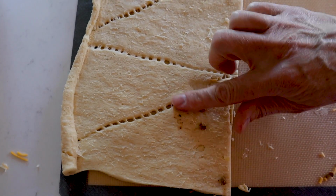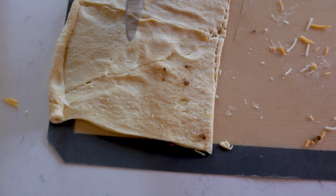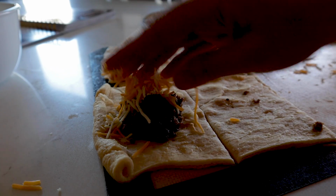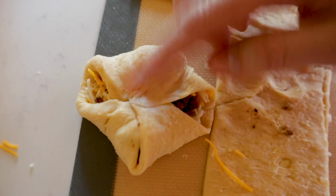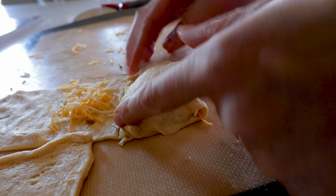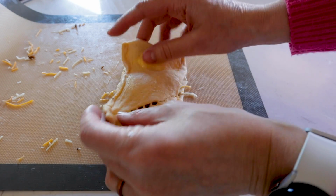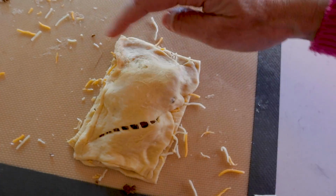If you're more concerned with looks, then you want to press these seams together and then get your pizza cutter out and cut them into large rectangles. Then you can put your beef in the center and either fold it so it looks more like a pastry, or you can put it on one half, fold it over and squish the edges down either with your fingers or a fork so it looks a little more like a pocket. Or you could even make it really big by just using 2 pieces and then layering the meat and cheese in between.